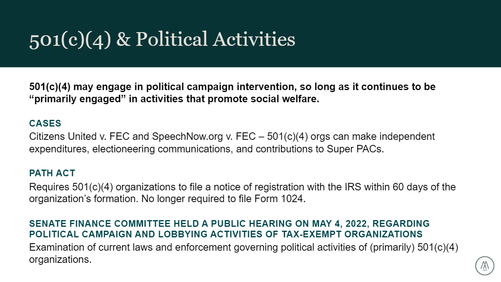Before this hearing, there was a report that was issued by the Senate Finance. And in that was stated that there's difficulty in determining whether a particular activity is prohibited political activity or permissible issue advocacy. This could relate to 501(c)(3) organizations, who are allowed to do lobbying but are not allowed at all to do any kind of political campaign activities. It can lose its exempt status for doing such.